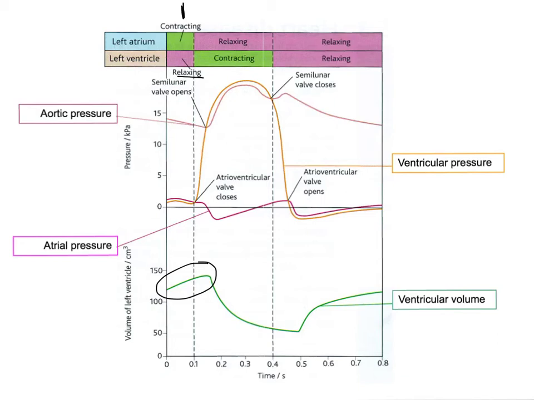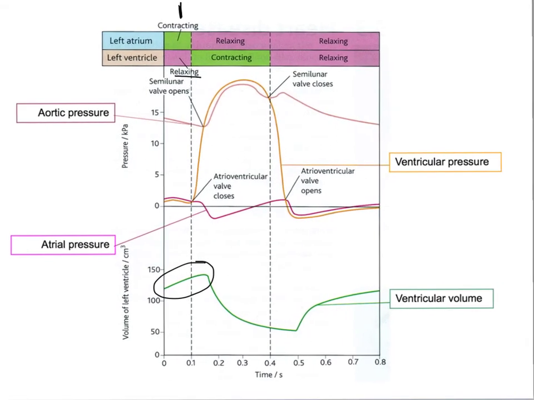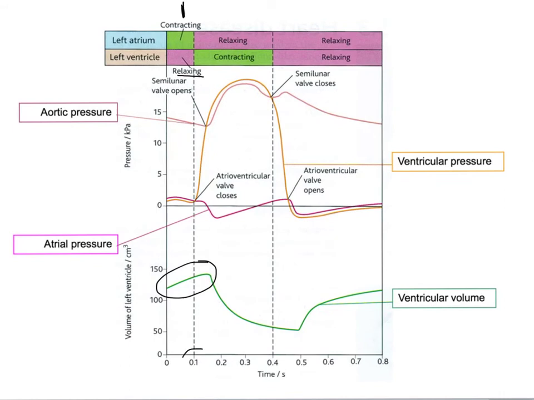We know that if the atrium is pushing blood in, then logically we can see that we'll have our AV valve open to let that blood flow through. But at the start of the next phase, on this first dotted line here, we're going to have to close that valve to stop blood going backwards. So then we have a period, in this second phase on the graph, where the atrium relaxes and the ventricle is now going to contract and push the blood out.